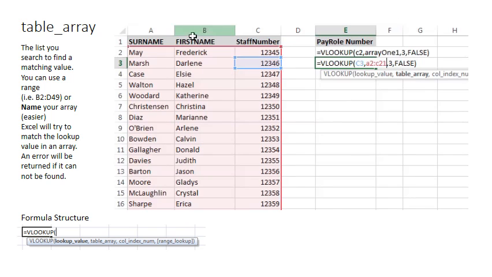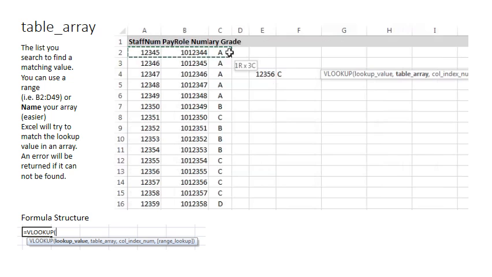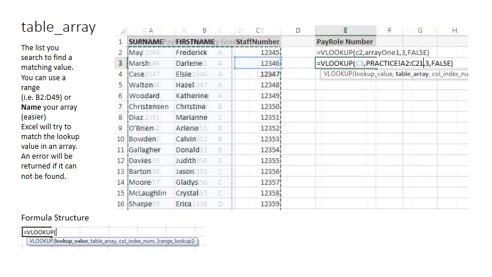you'll notice it's looking on this page, because we haven't changed where the array is. I would have to address it to be in the array on the first page, but you can use a range address to represent that range. Let's do it from the other page, and the formula will vary ever so slightly because now it's looking at practice exclamation mark A2 C21 because it includes the name of the other page.